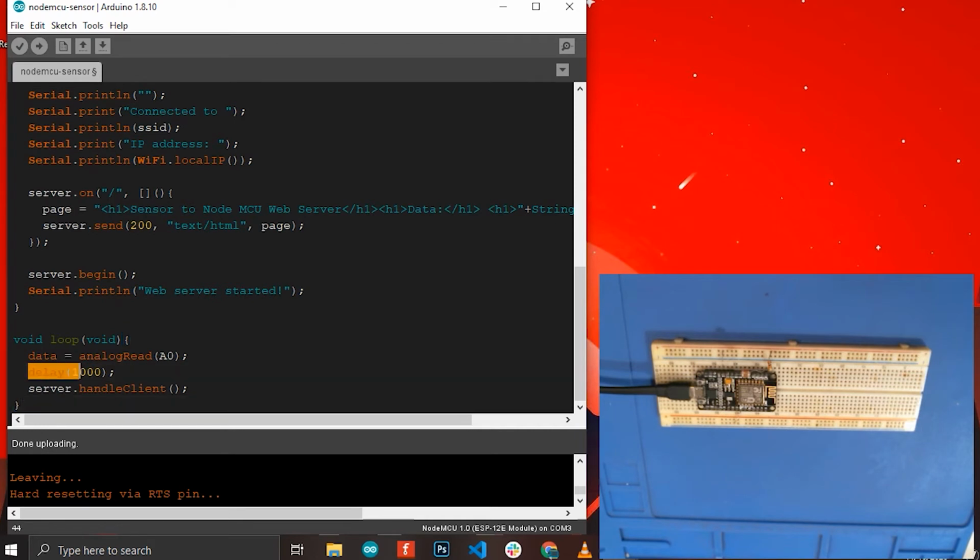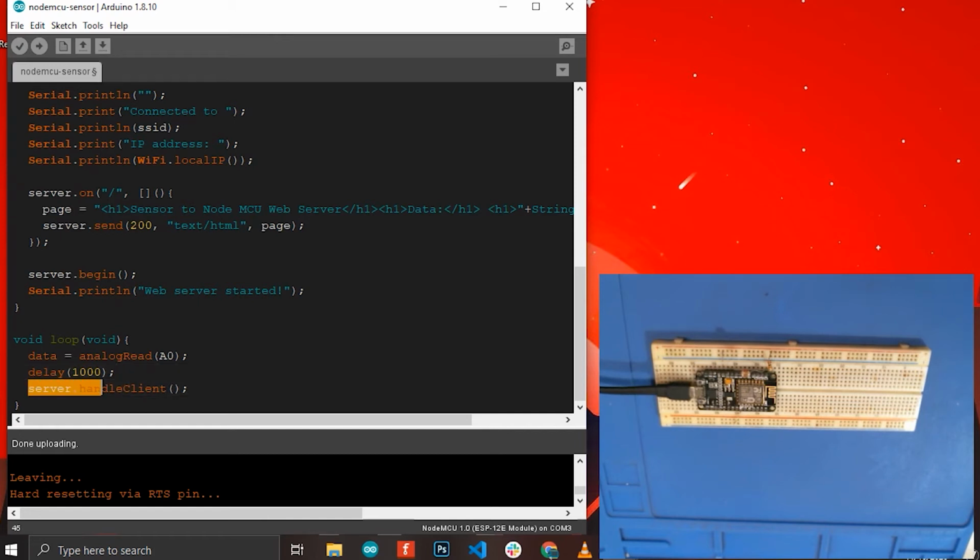But if you don't do a delay here, your ESP8266 could be both reading the Wi-Fi signal and the sensor value, so that would mess up your ESP8266. So it's better to introduce a delay of 1,000. You can actually lower this value. You can just test which one does not create a bug. But for me, a second of delay works.